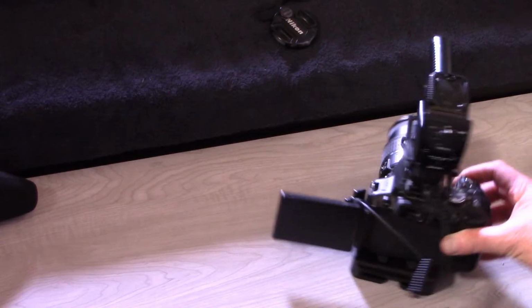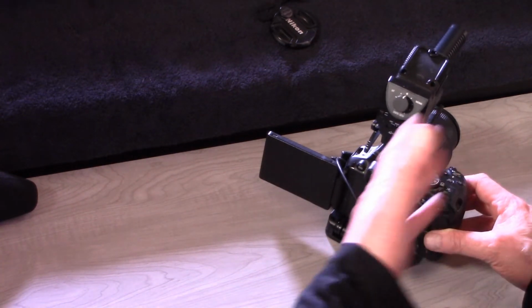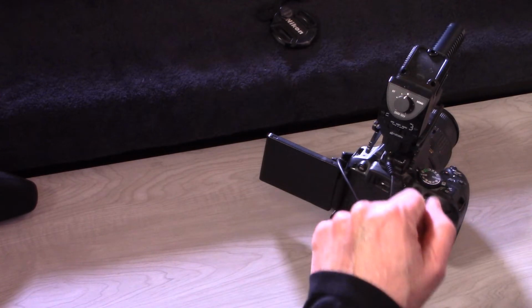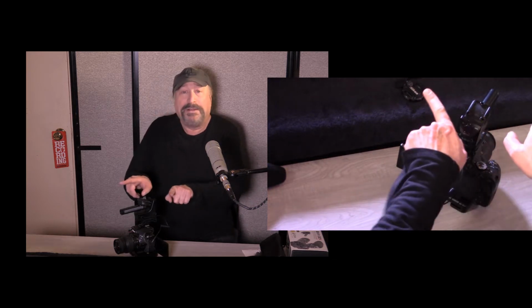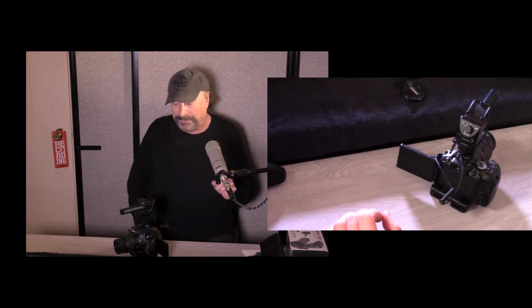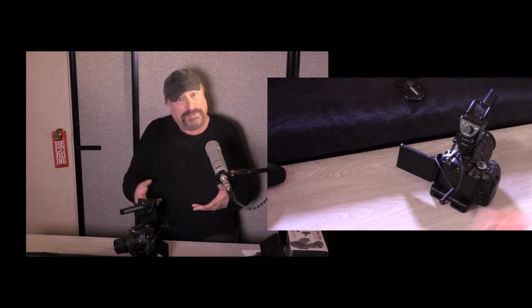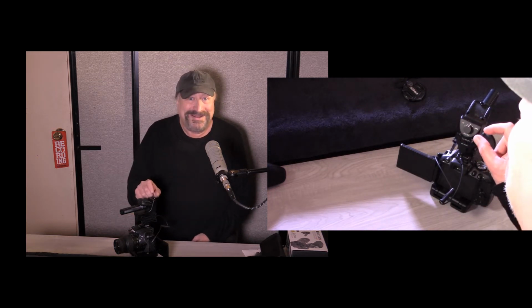This new model, the SMX-30V, instead of the switch that they had over here to switch from mono to stereo, has a knob where you can actually control how much of the mix you want to have for each of the mics. So if you have it all the way to the left, that's stereo, the equivalent of choosing stereo on the switch with the previous model. If you turn it all the way to the right, then it's mono, which is equivalent to that switch choosing mono. But the cool thing is you can choose anything in between. So you can get a mix here however you want.